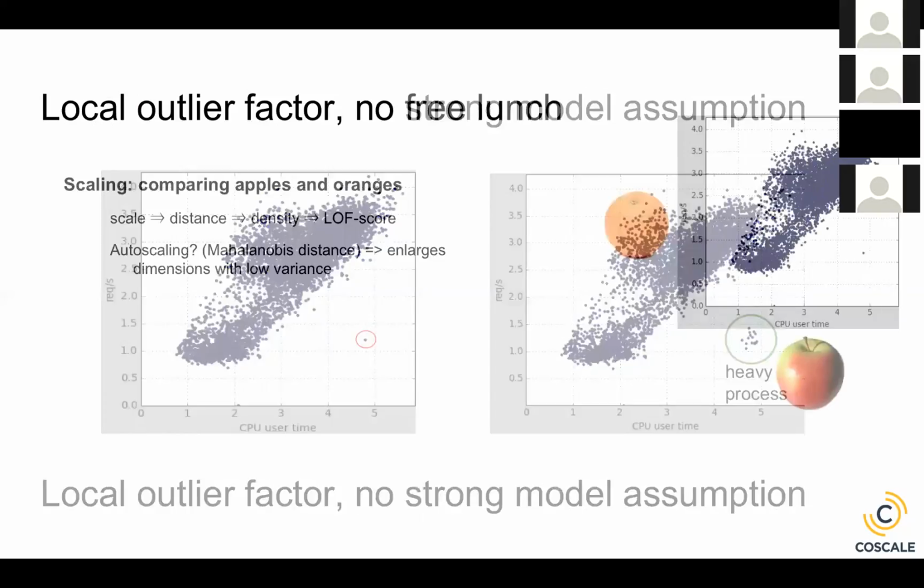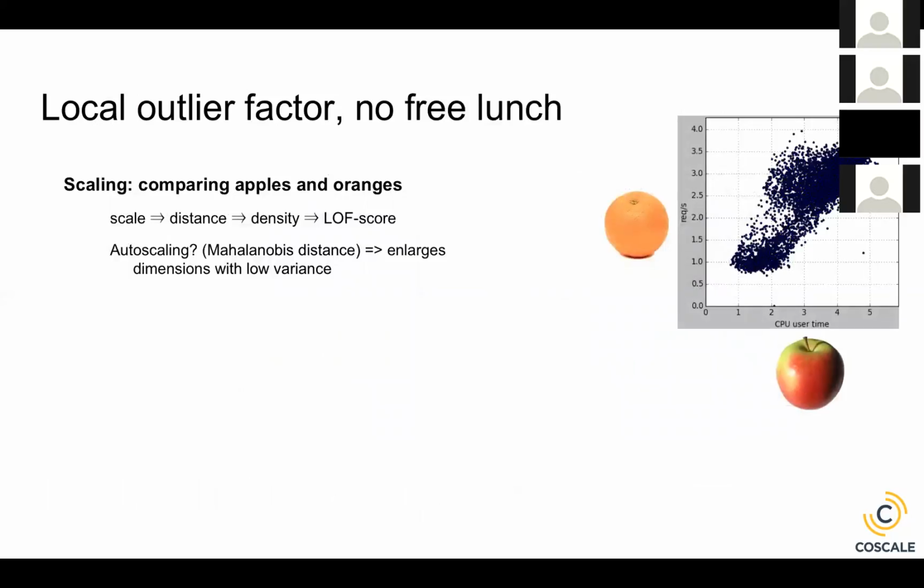Now, a problem with this: we tried to use this for our normal anomaly detection on all levels and all metrics, but it has some limits. One of the biggest problems is scaling. Depending on how you scale your metrics, so here, a request is 2 points on the y-axis, and the CPU is just 1, and then of course you have to scale it a bit. The distance between the points varies because we are pretty much comparing apples and oranges. We tried it with a lot of different metrics, and we tried some auto-scaling algorithms, but usually they just bring forward way too many anomalies.